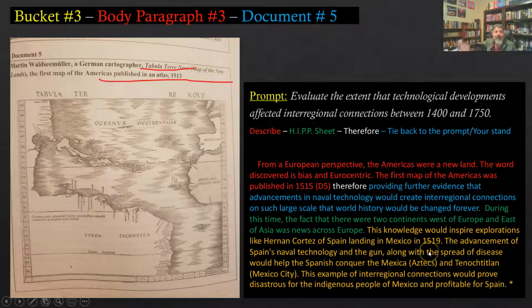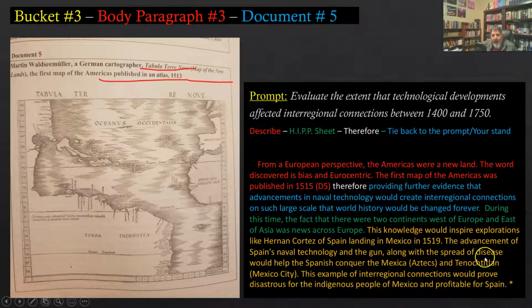Hey, what's this? Something popped in my head as I was writing this. You guys, and this is not because I'm the teacher, you guys know this. I gave you at least an hour, maybe a 2-hour lecture. I don't remember if it was the whole 2 hours, but remember I gave you a big lecture, that book Conquest I read by Hugh Thomas, one of my favorite nonfiction books. So you know this too. Between my lecture, Heimler's History, AP Classroom videos, our book, you know about Cortés and Moctezuma, you know all that. So that popped in my head. I'm like, hey, this is going to be my first shot at evidence beyond the document. I only need one to stick, but man, this one's so easy.